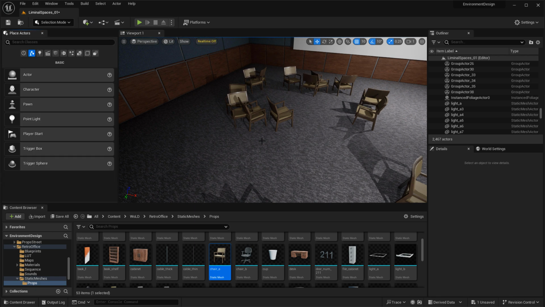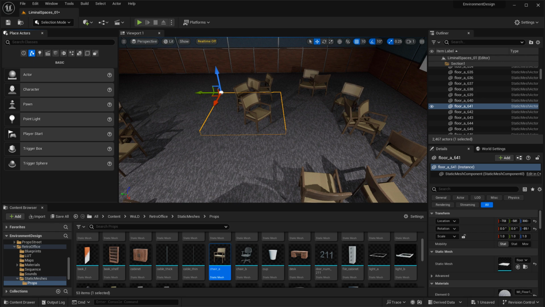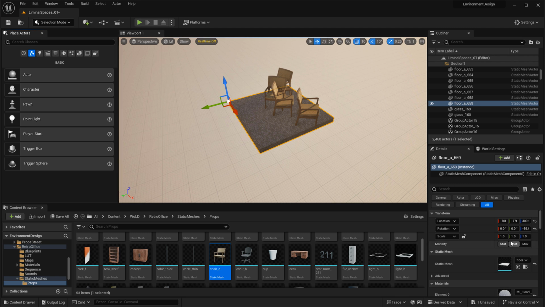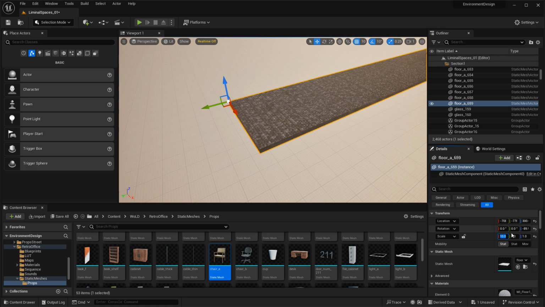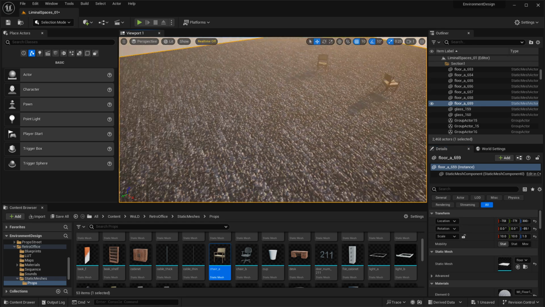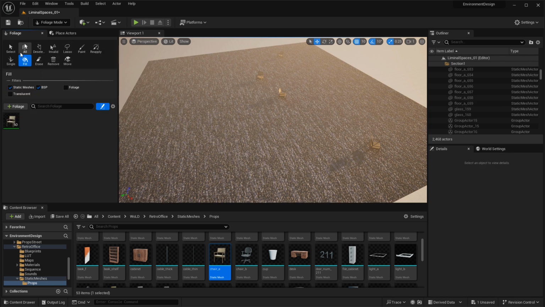Now these static meshes that we're painting on are small, 300 by 300 units in width and length. But if we had a larger static mesh, for example, let me just drag this out. And let me select the floor, and I'm going to make this larger. So let's say I'm going to scale it 10 by 10. And let me go back to the foliage mode, shift 3. I'm going to select everything and delete them, remove. And then let me go back to fill.